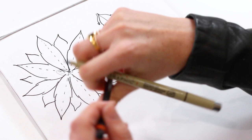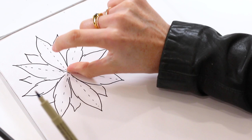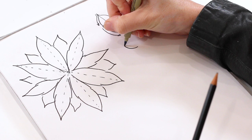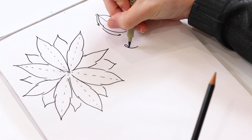But because it is coming straight on at me, I'm basically looking at the top of an egg right here. So if an egg were sitting right here, then my stamen is going to be formed around that egg, but then also falling out from the base of that egg. Hopefully that made sense. So we have these stamen shapes, which you're just doing C curves, and you can loop down like this to make like a little Q-tip to show a fold. And then you just come down a little bit up from where you met that first C curve for a folded stamen.